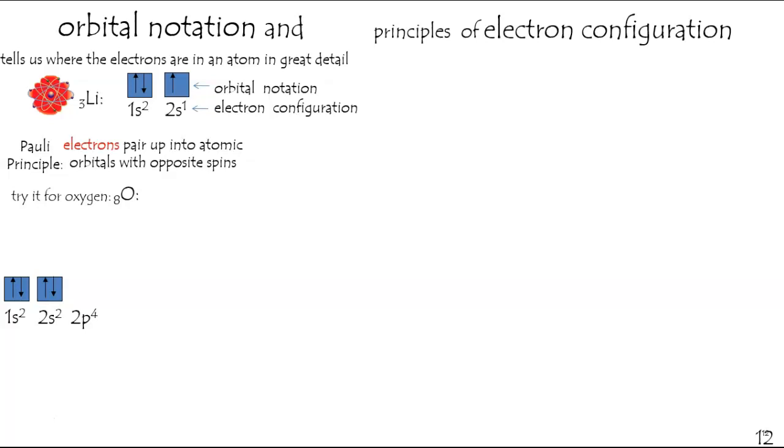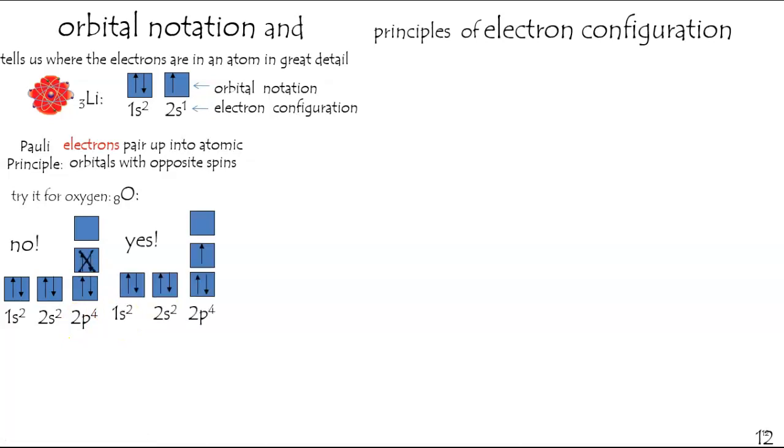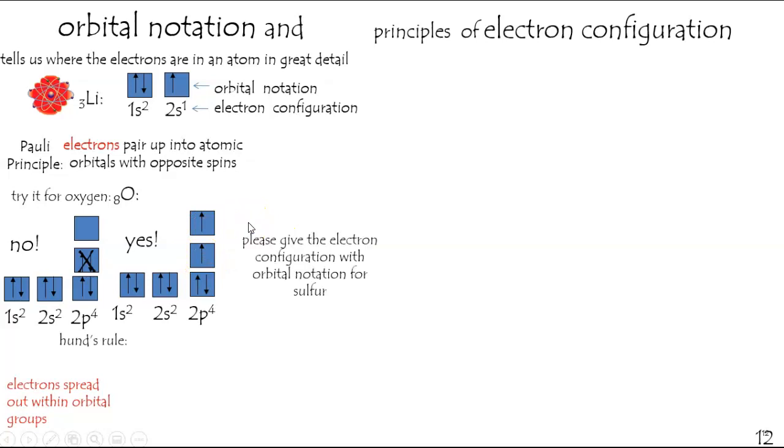And the p system is a 6-electron system. Remember that? The orthogonal pairs of dumbbell-shaped orbitals. So draw 3 boxes on top of each other so you just remind yourself that there are 6 possible electrons. Now we have 4, and you might think that you could just fill them up like that, but you'd be wrong. Hund's rule states that we should spread them out as much as possible. Can you see how we can put 3 of them in separate, we could separate them out like that? And this is also considered consistent with the fact that oxygen forms 2 bonds. Hund's rule, spread them out as much as you can.